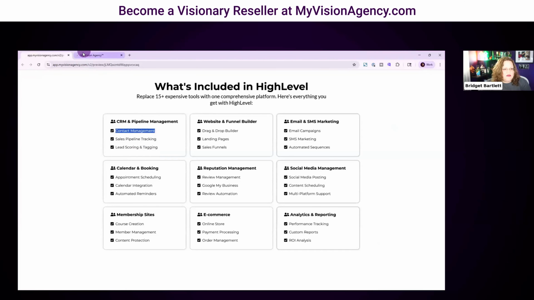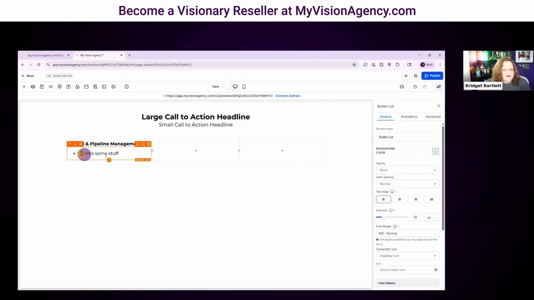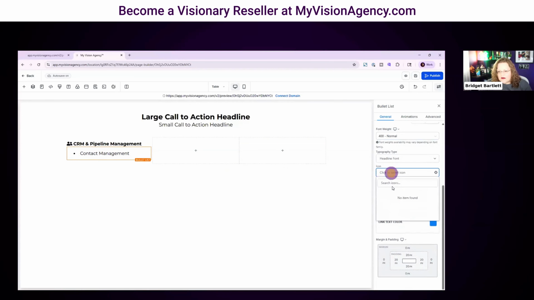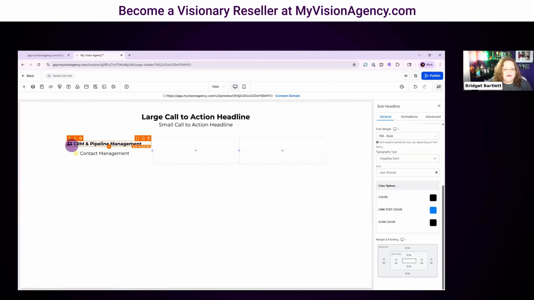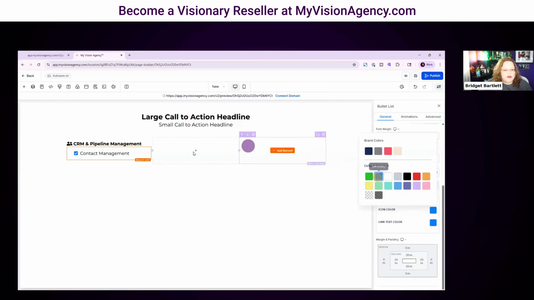Now, what I love about using this as well is I can change this icon. If I go down here, let's make this a check. And then you'll see I can change this icon color to anything that I want at that point, right? And then I can keep the text the same color, but I can change that there. So obviously that can be a challenge sometimes. All right. So let me change this back because I don't really want that. We'll just choose blue. All right.